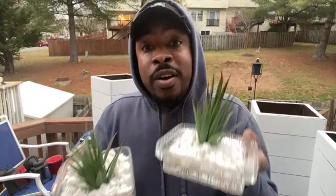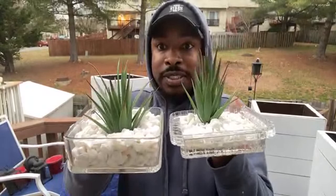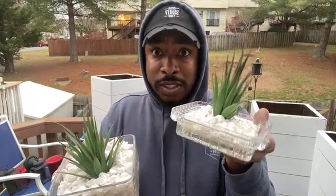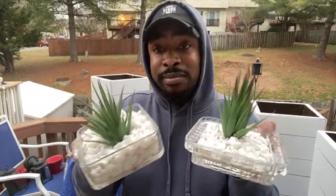No, Tyron, this is not an ashtray, although it looks like one, but it was a lid. It was a lid to this right here. If I wasn't going to do this, I didn't know what other purpose it would serve because I don't smoke, so it wouldn't be an ashtray and it would probably just be sitting around. I would probably put this on top of it, but I don't know.